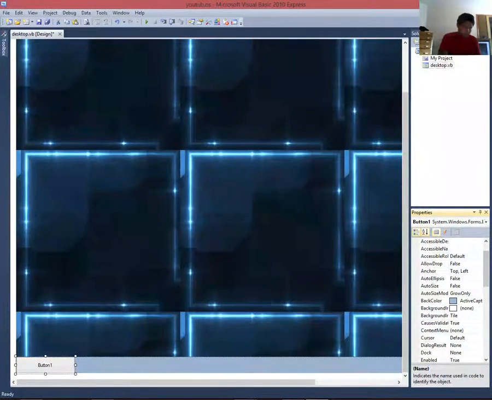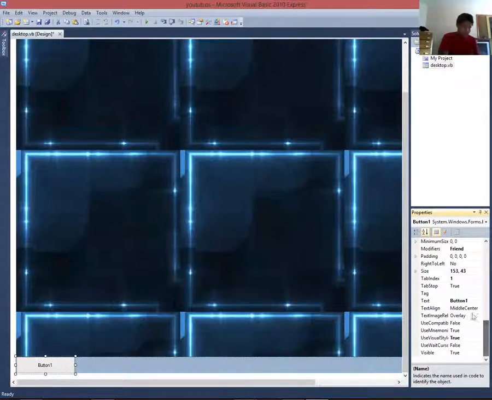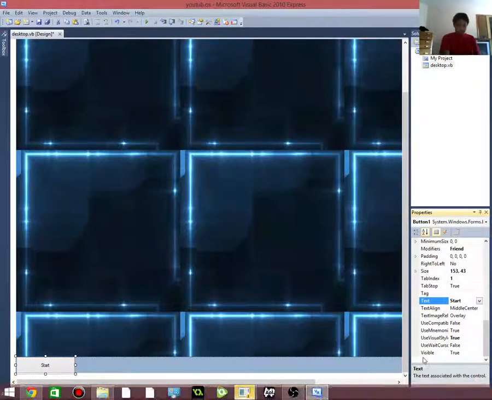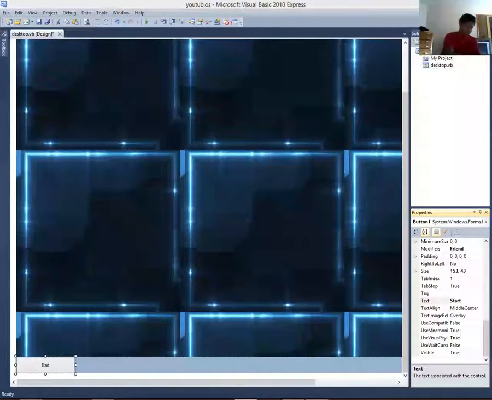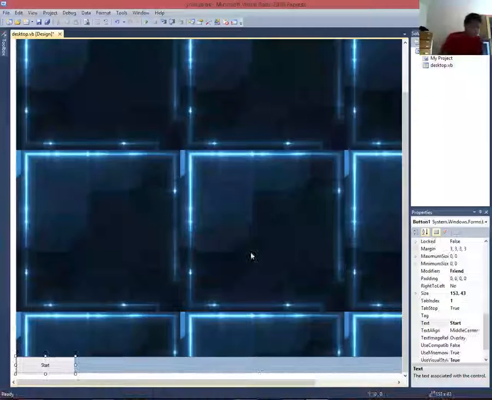No, we want to go down to the text. Yeah, my mistake. We'll call it start. And I have to have caps. There. Alright, so we got my start button and our start button.